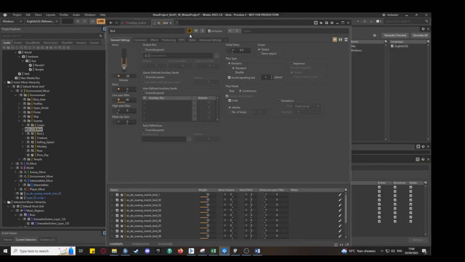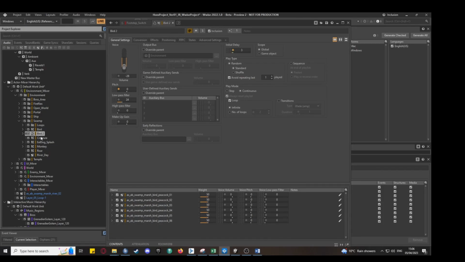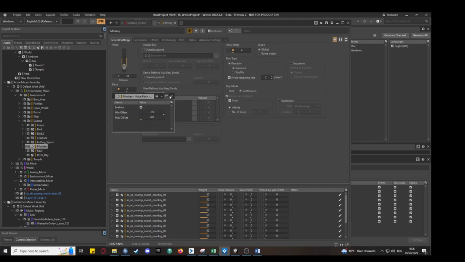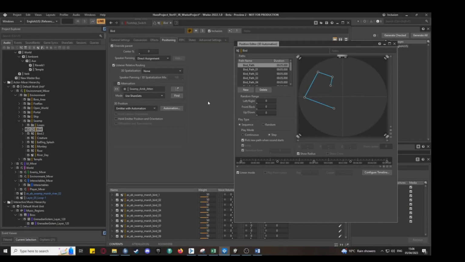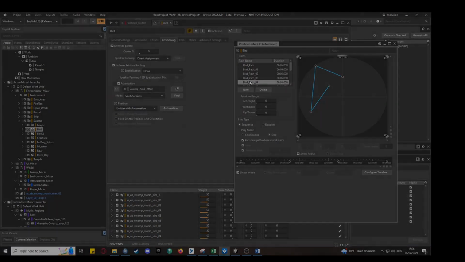Through the use of random containers, I was able to add creatures to the environment which randomly trigger within 2 areas of the level. These random containers have randomized pitch and volume for added file variety. I have also included initial delays, which help in making sure the player doesn't pick up on any repetition. Custom 3D positioning is chosen at random to immerse the player. As the player turns the camera, the sound will travel with them.